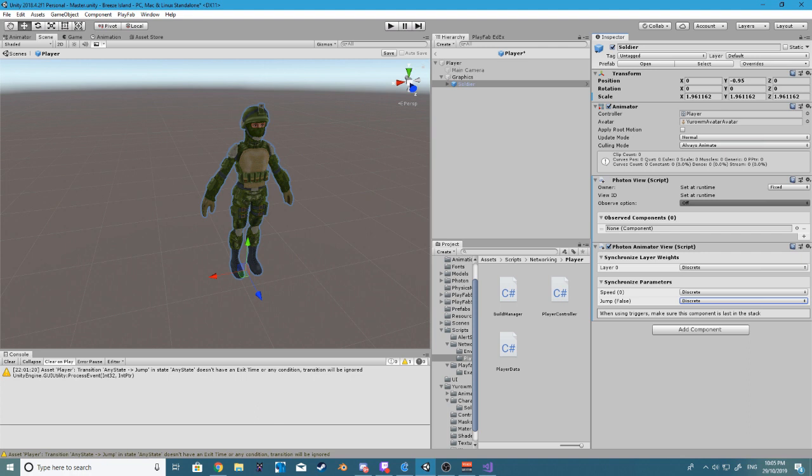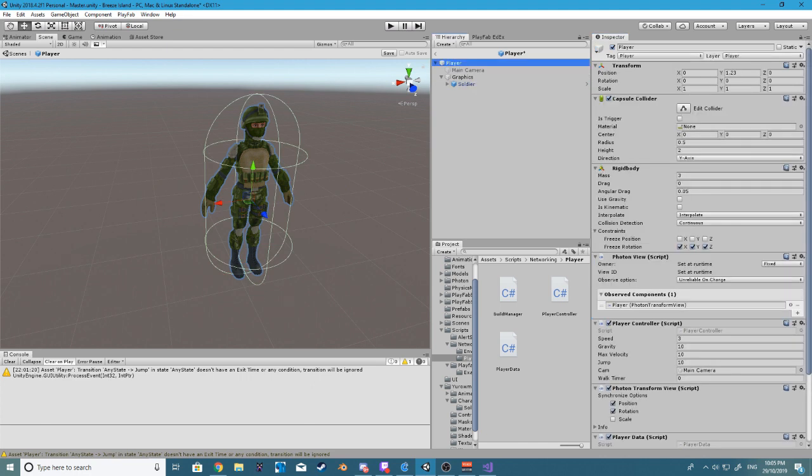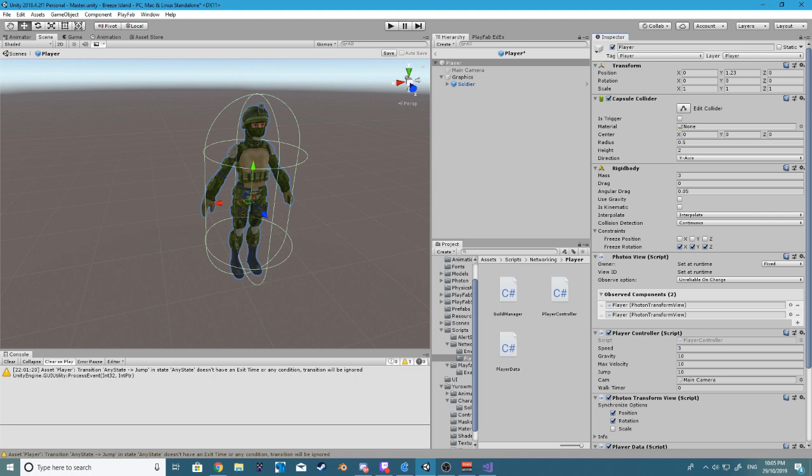Not sure what that means, but we'll continue ahead and hopefully that's not a problem. So we'll just give that a quick save, and if all is well with this, we also need to drag our animator view into our observed components in the Photon View. Actually, can we do this? I drag this in there.